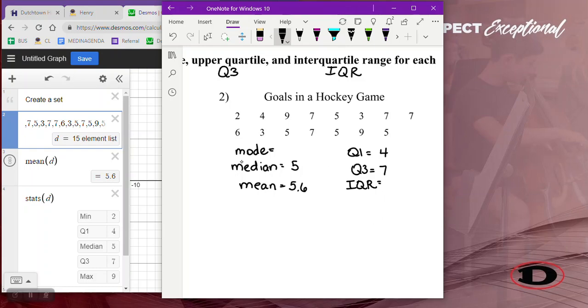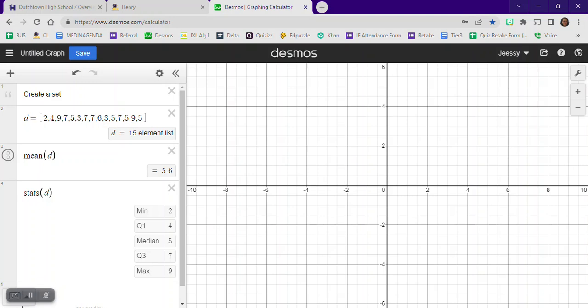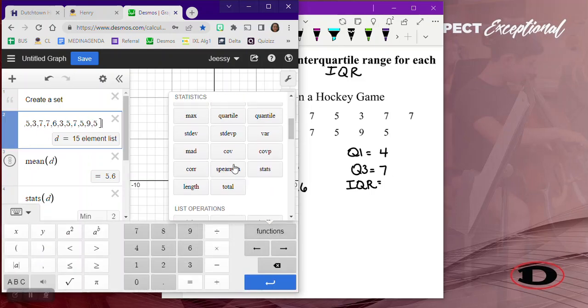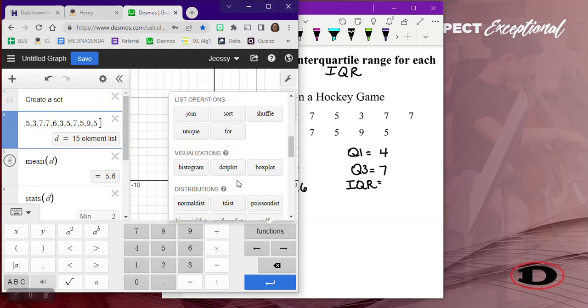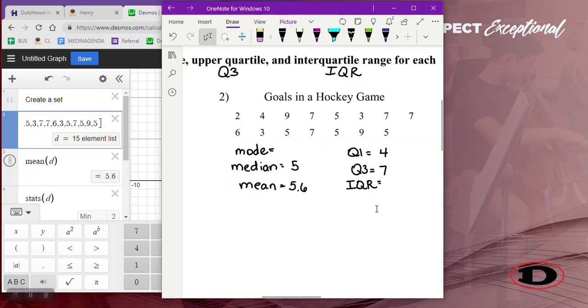And the IQR, once again, is not going to be given to you. It's going to be subtracted. So I wonder if there's an IQR function. So I'm going to double check, okay? Oh, I can't click on it. All right, we'll do it like this. I don't see one for the interquartile range. So yeah, you're going to have to calculate it. You don't have to remember because it's in the formula sheet. So it's going to be in this case 7 subtract 4, which will give you 3.